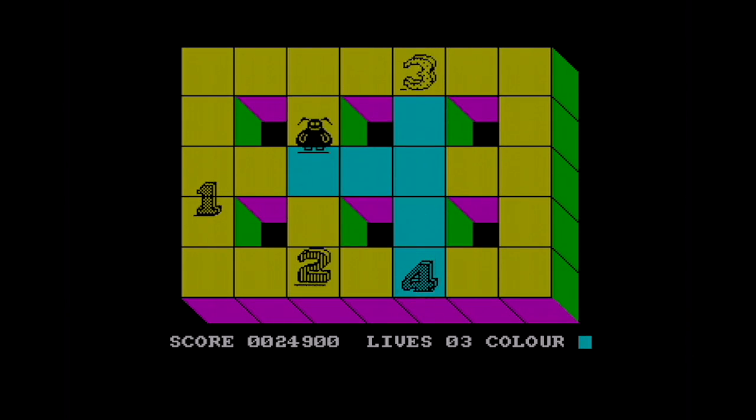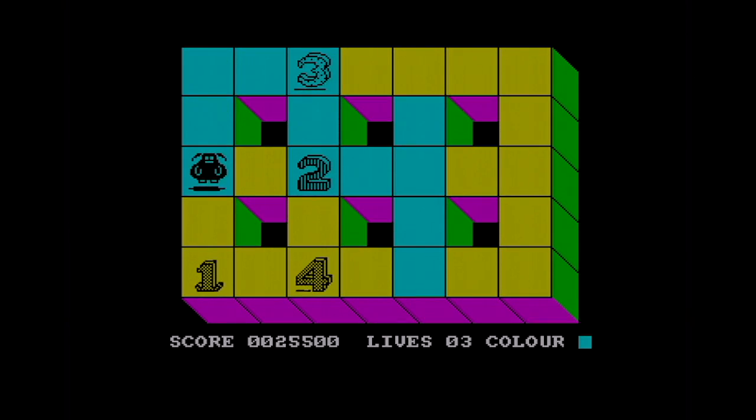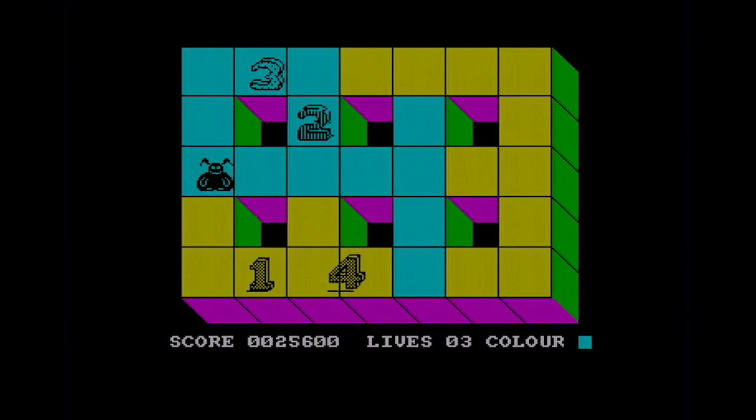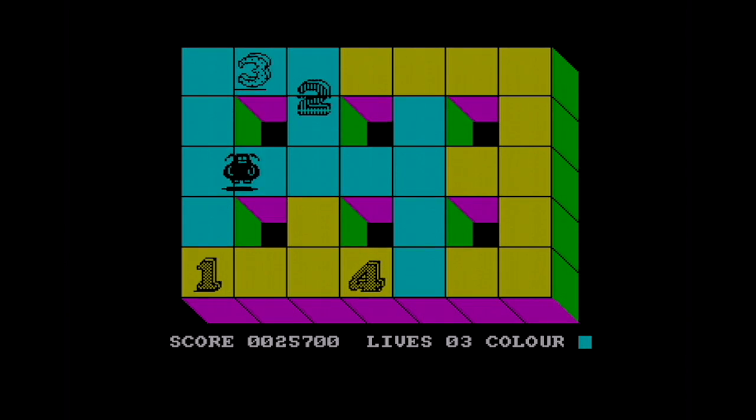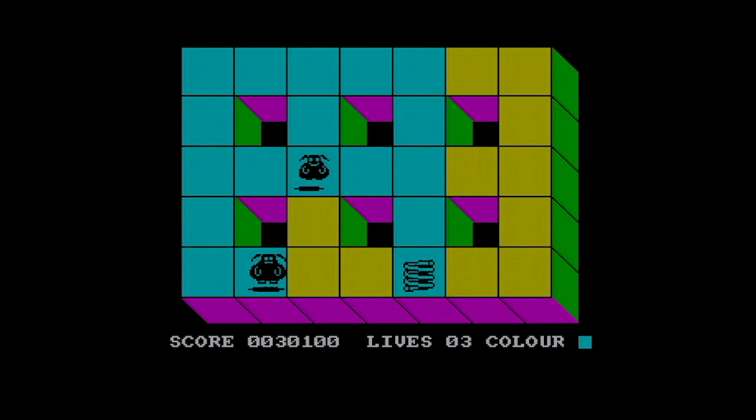Here we are on the next level. We've still really got to change one colour. On the later levels, you have to change more. You have to pass over the squares more than once, in some cases. Oh, that was lucky there. If that had been a baddie popped up there. Right, that's an extra life there. That's going to hop around the screen, I think it is. Yeah, up to 4 lives now.